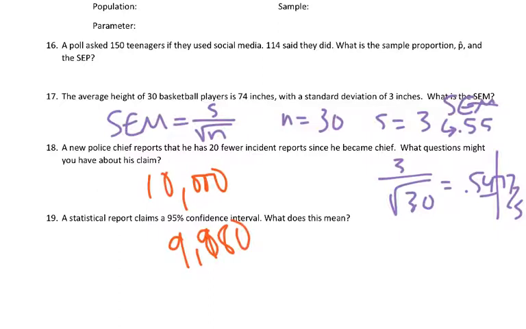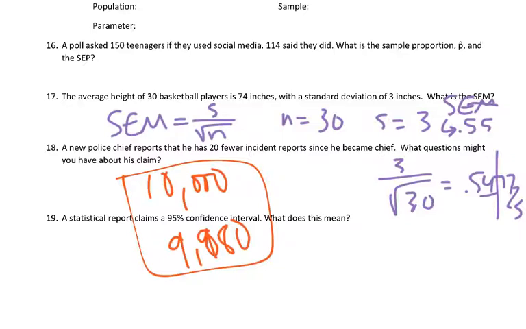So what's the total number of incident reports? I would want to know. I'd also want to know, are there any changes in reports? Are some reports that used to be incident reports now filed under something different? That could be an issue. There's a lot of different things. Plus, what's the size of the police district? Is it a big one, small one? If it's a small town, 20 is a big deal. If it's not, 20 isn't. Those are the main things I'd be asking about and looking into when looking at this information.